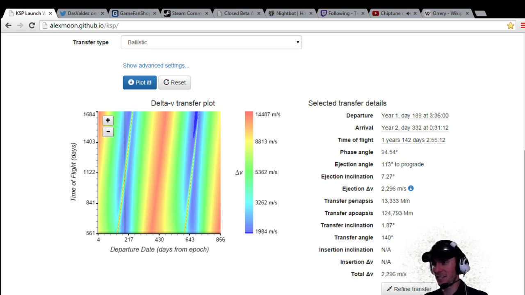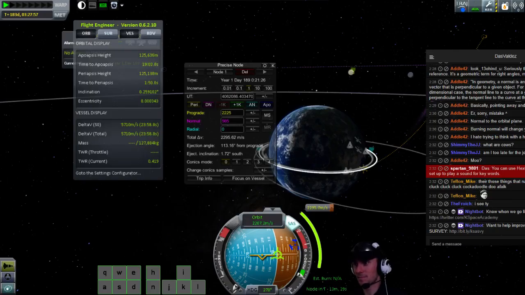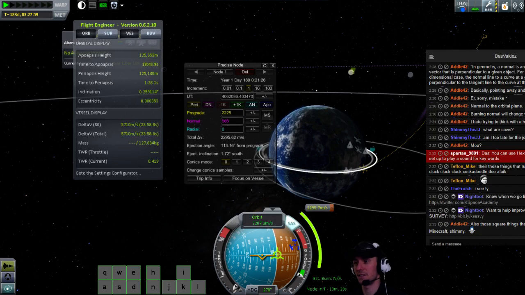Oh my gosh, the Kerbal text in my chat window is getting worse. Why is it doing that? That's weird. All right, let's go out and do this burn, y'all. It's not so bad here. It just looks like I'm full of stars.